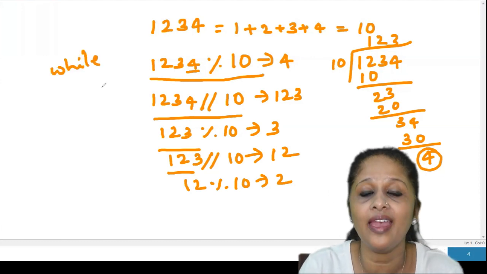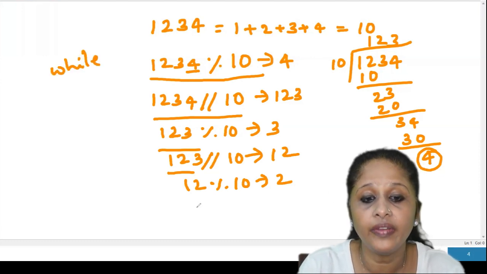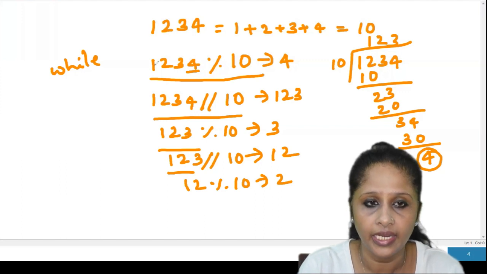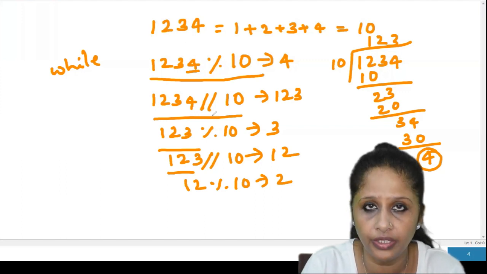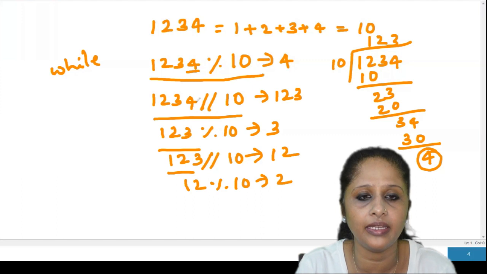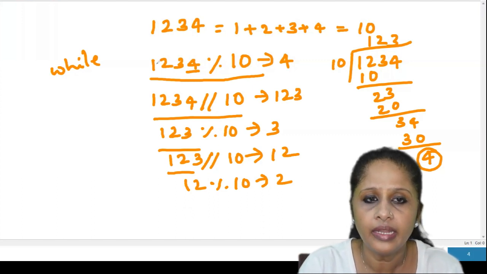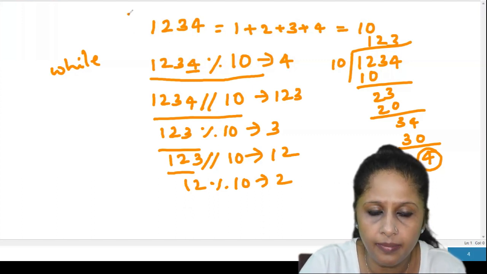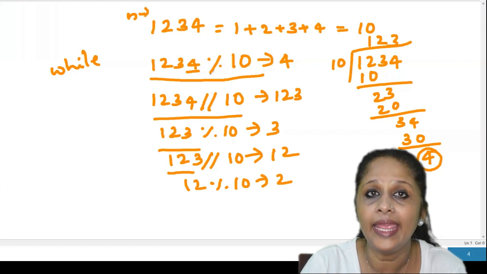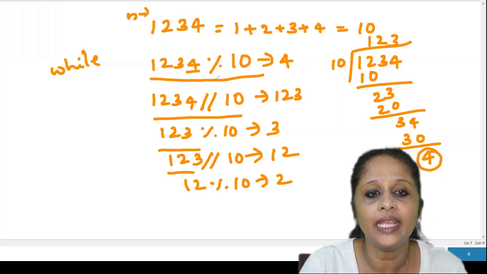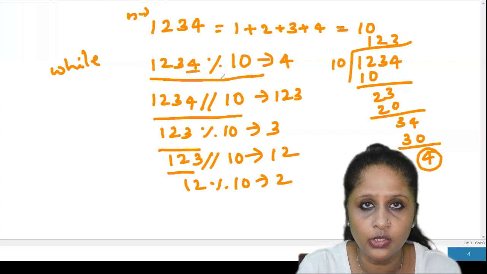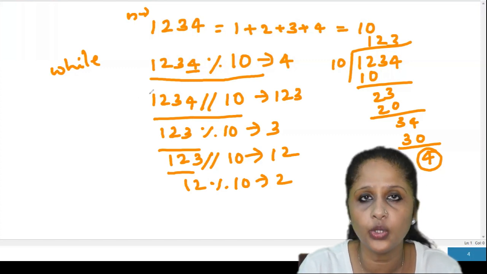So here we have a condition for how long we need to do this operation. Floor division is our update statement here. Whenever this value, for example n, becomes 0, at that time we can come out of the loop. So like that we can write the code. Let me write the program and after that I'll explain it.